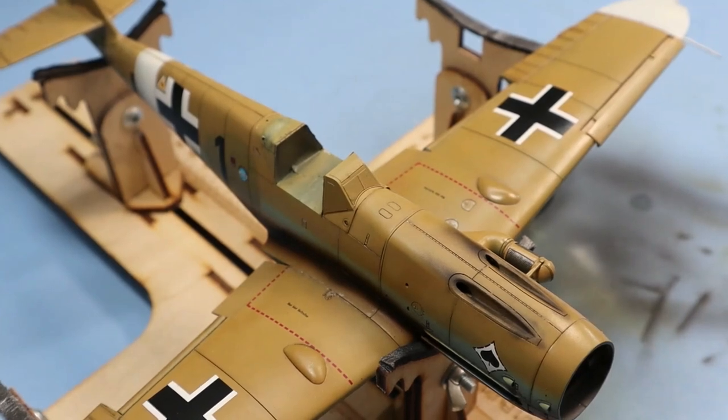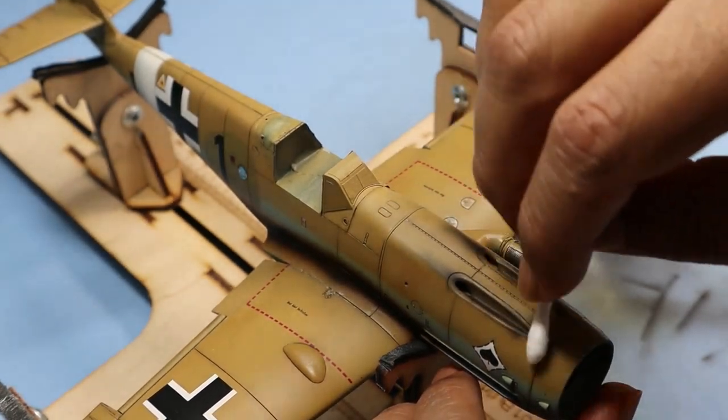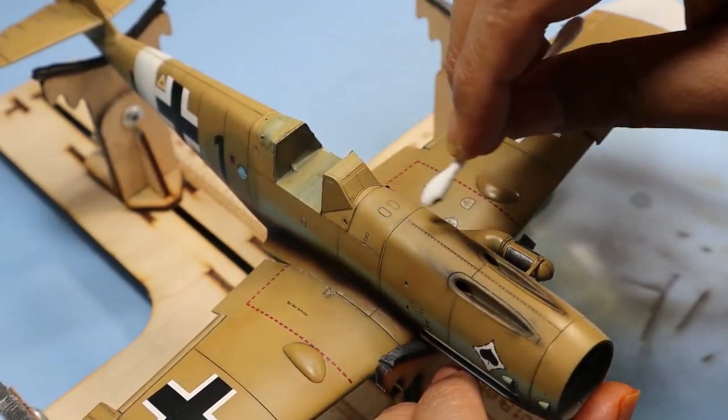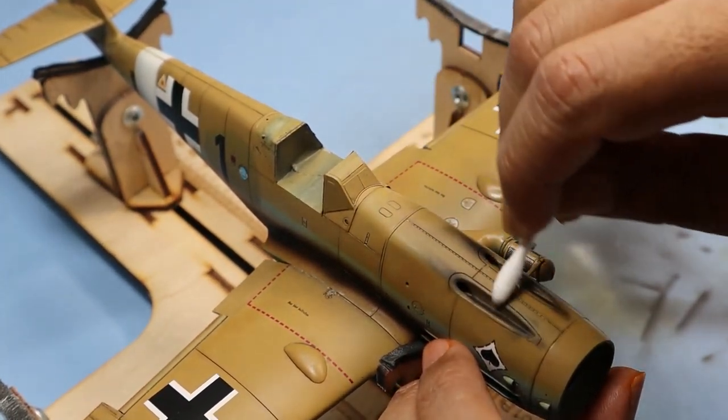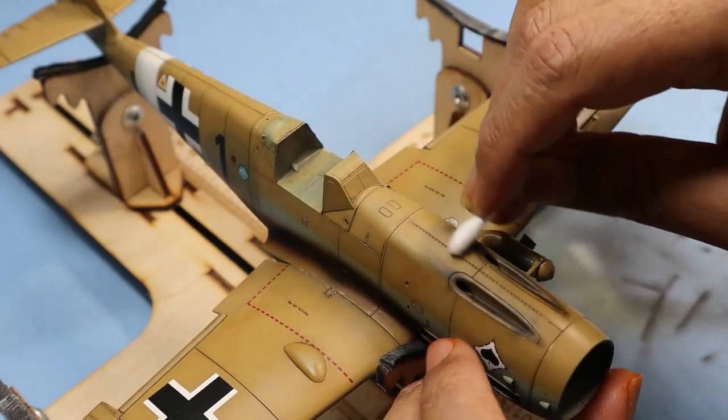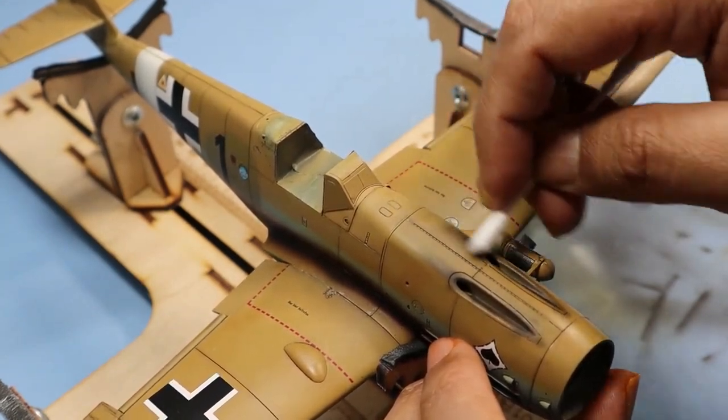The good thing here is if you're not happy with the effects, you can knock back the effects of the pigments and the paint by using a moist Q-tip. However, you must do this immediately. Once the pigments and paint have time to dry, you will not be able to use a Q-tip to knock back the effects.